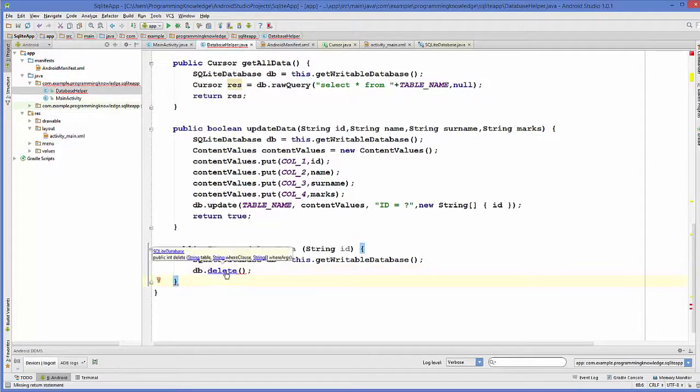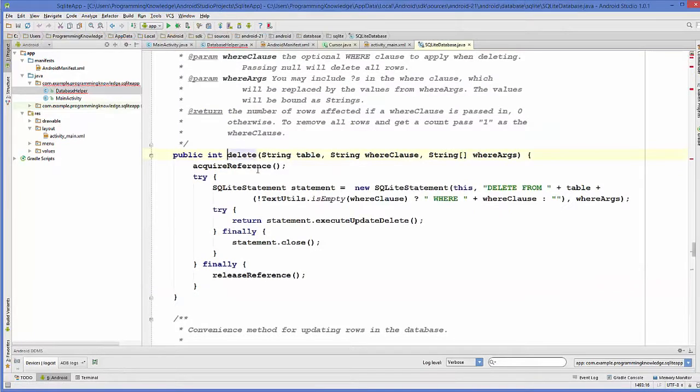So let's press Control and go inside this delete function first of all, and see what it takes. This delete function takes the name of your table, the second argument is the where clause, and the third argument is the value which you want to pass as a string array. In return it returns the number of affected rows if the data is deleted.